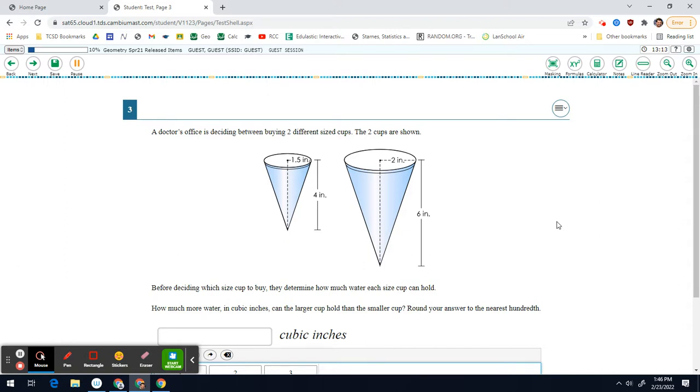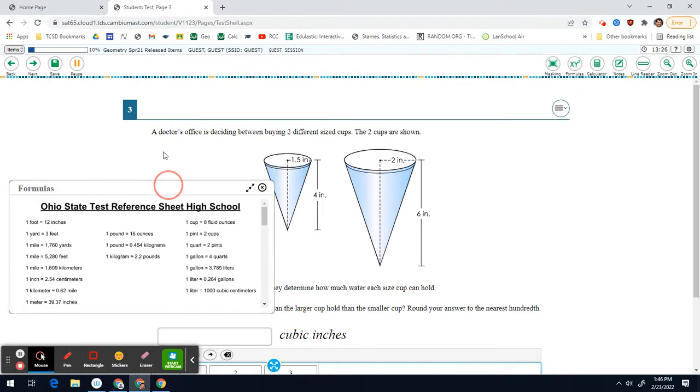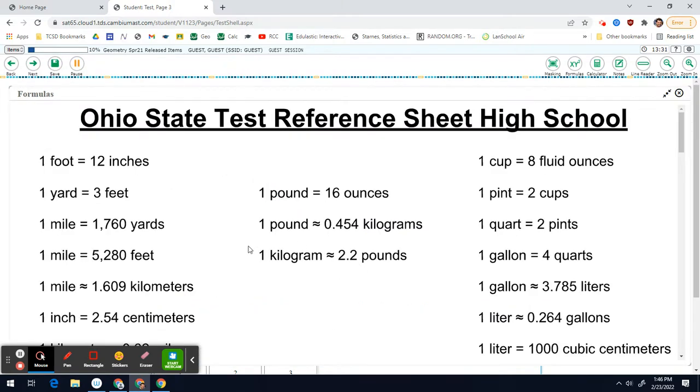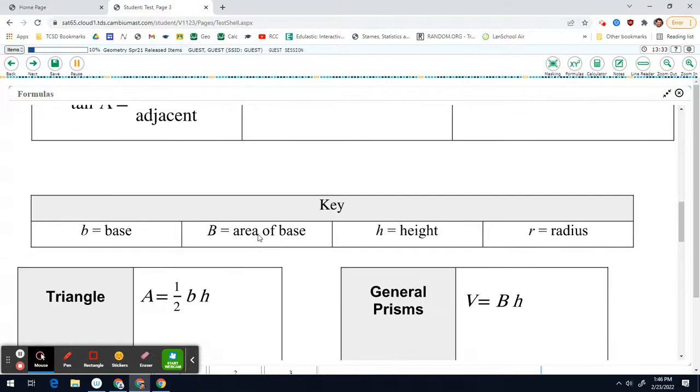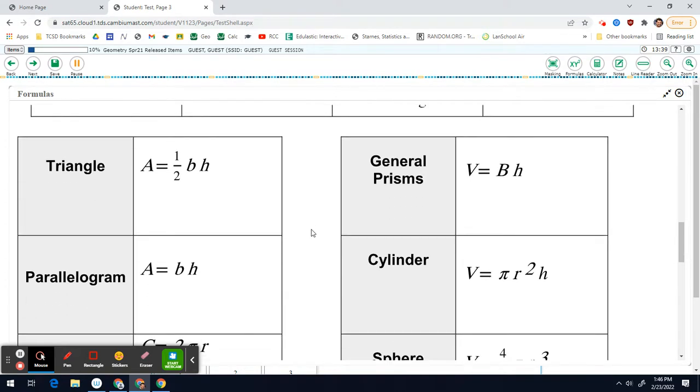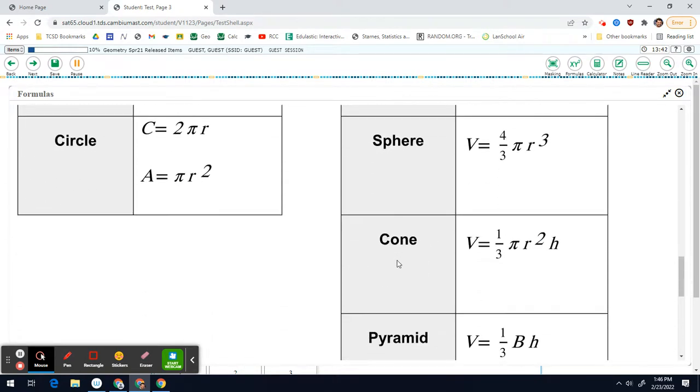Okay, so this is a topic 11 question on 3-dimensional models, and it's specifically a volume question, right? These are cones, so we're trying to find the volume of a cone. If you click up here on this formula sheet, there are some helpful formulas on this sheet. If you scroll, there are 2 pages. Right here is the second page. Really, it's just one big sheet, but there are some volume formulas right over here, and the volume of a cone is right there.